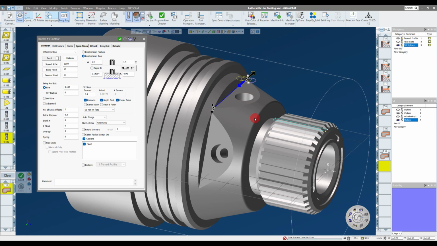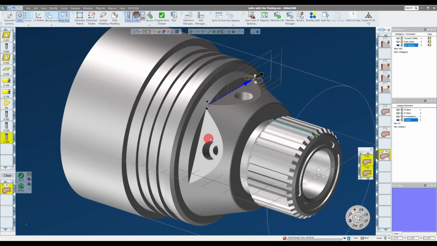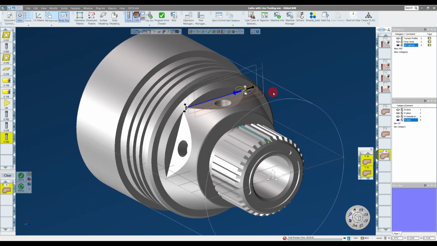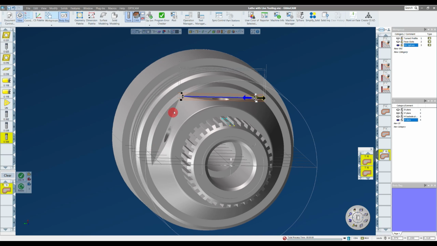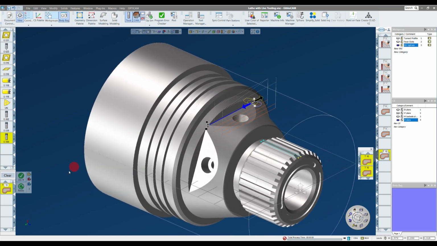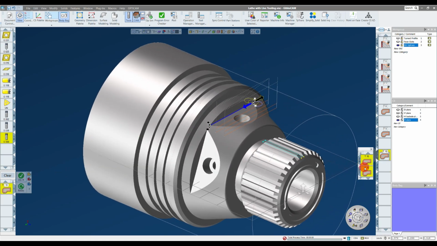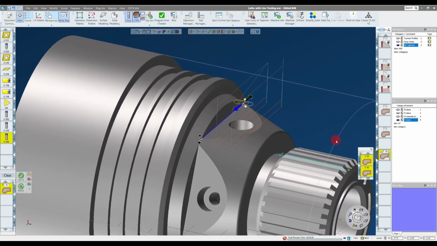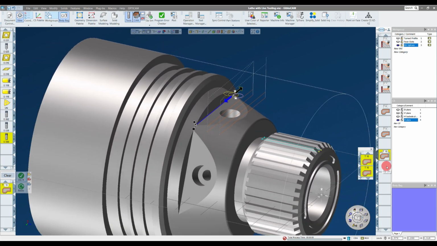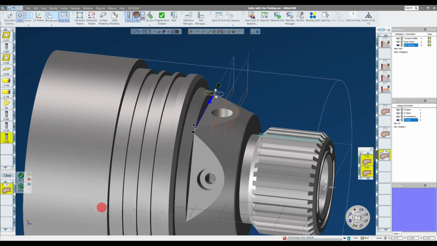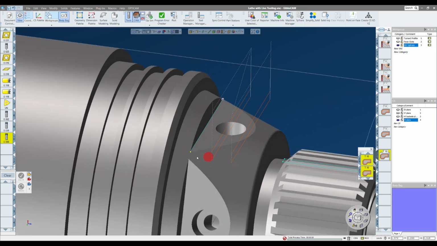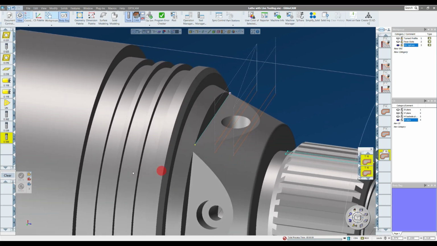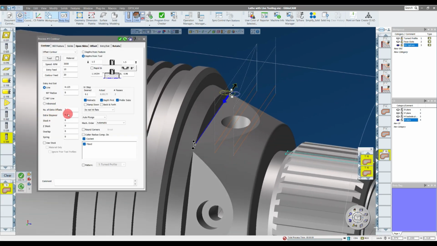Then I can go down, and remember I have 2 slots here, 2 flats here. So I know that this is 70 degrees. So I can go in here, and you see these operations are stacked because of that additional offset. And this actually gives me a good opportunity to talk about changing tools. Now say for instance I did this flat, and I didn't want to take the cycle time to do 2 passes. I could take out that extra offset and do it in 1.